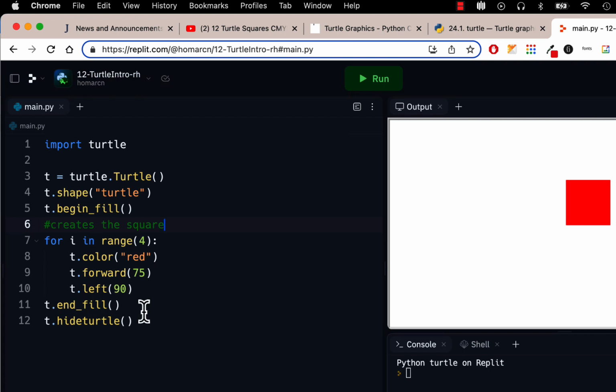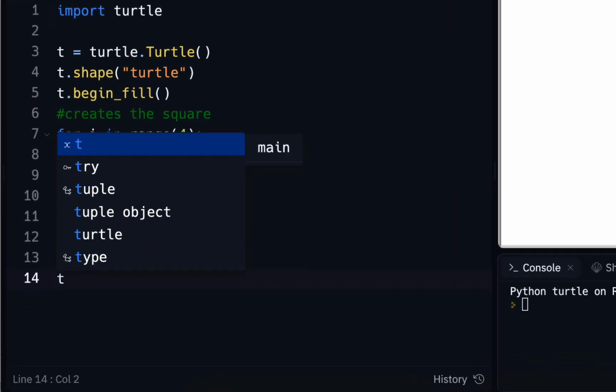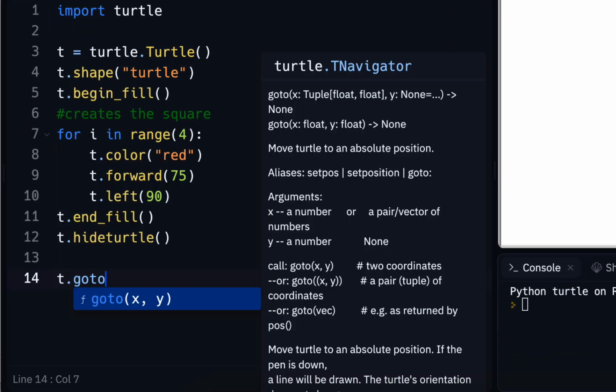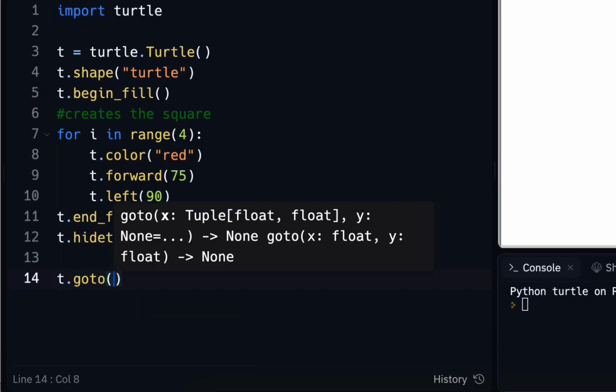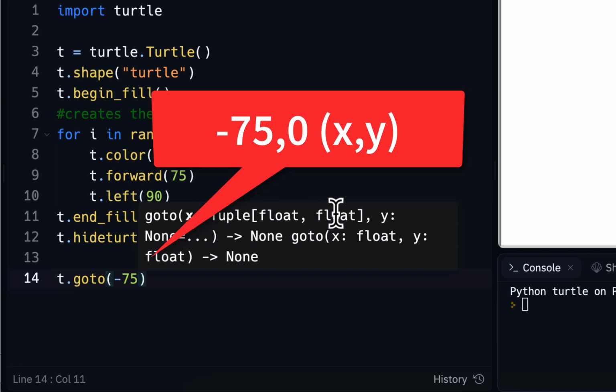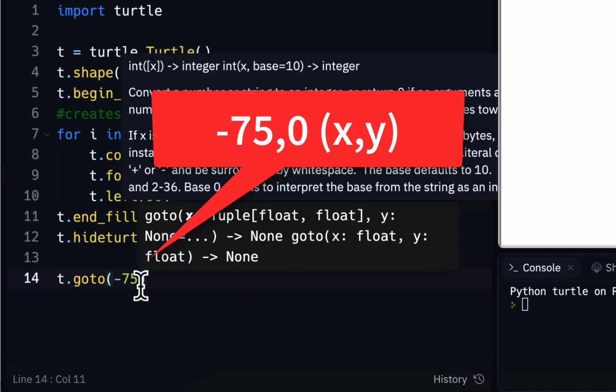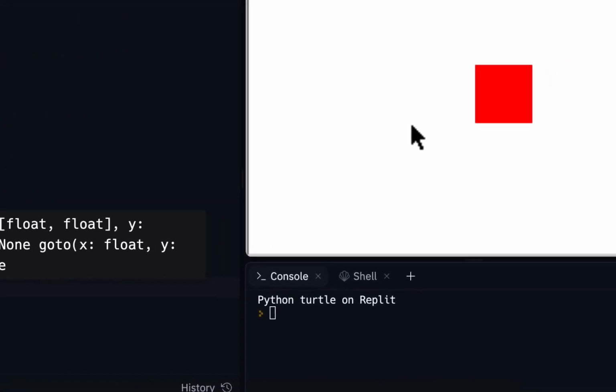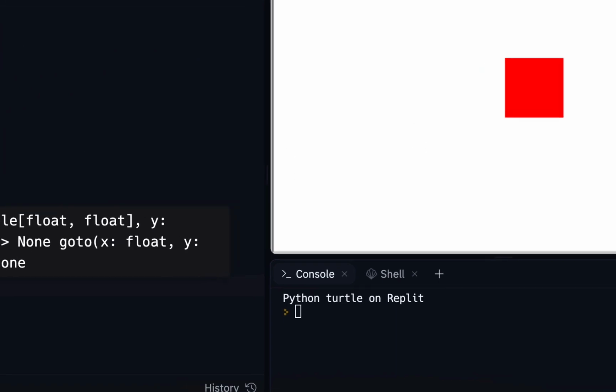Now, we're going to tell a second turtle. You can make a whole new instance, or you could just do the same one. So this is the t.turtle instance. I could just say t.goto, and I'll put negative 75 for the x, because you always go x and then y. So it's x first. There it's telling you x and then y. So we're going to do negative 75, which is going to move it to here, and then the y is just going to be 0.